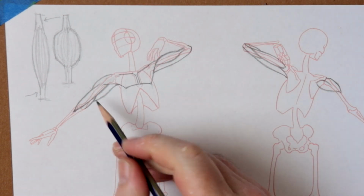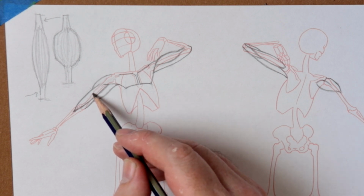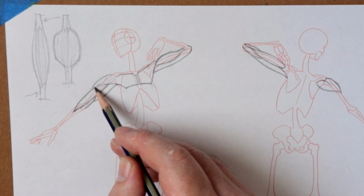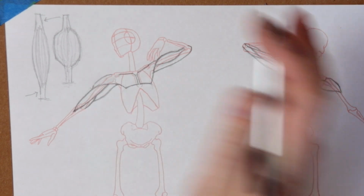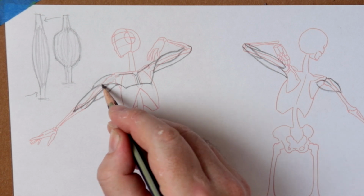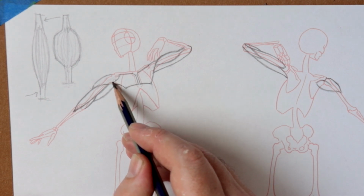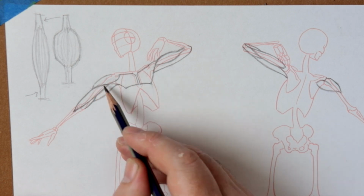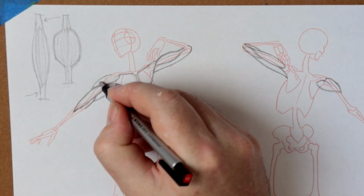So that connection point from this angle is going behind this bicep muscle. So that's why I erased it going to the bone. And then it's going to come up and over and around. So we're going to get kind of that S shape again. It's coming around that bicep now. And then it's coming up to this first quarter of the collarbone right here. So it's going to cover the chest muscle and the bicep muscle.